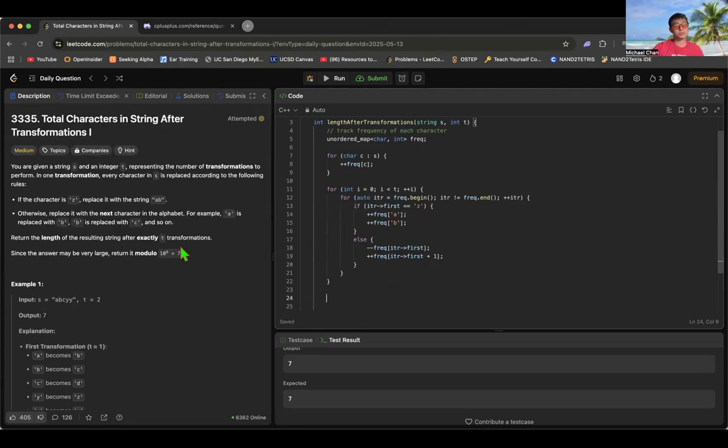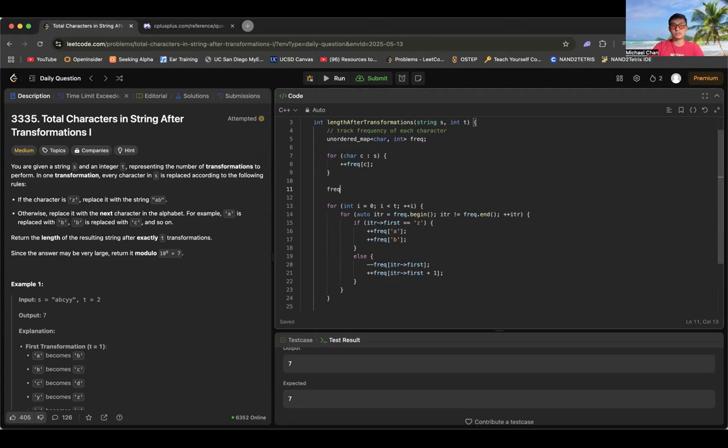And then what I want to do is add all of the frequencies. Okay, wait. So frequency, no, so length. Oh, shit. Okay, so int length will be equals to s dot length.